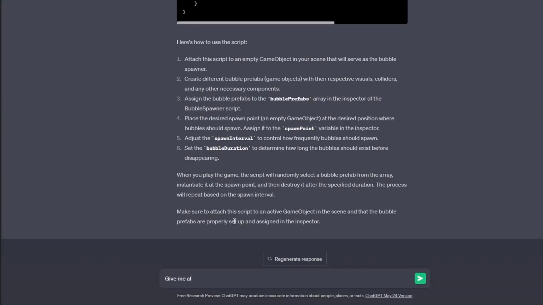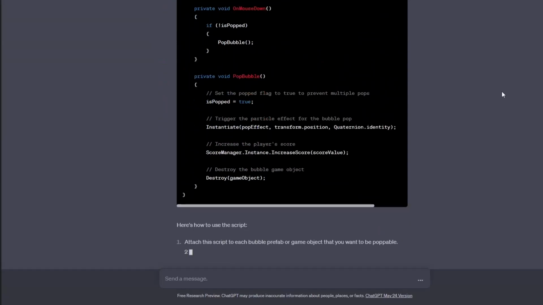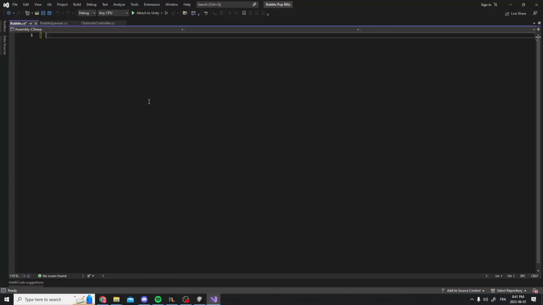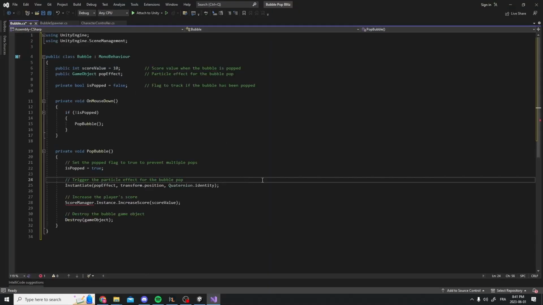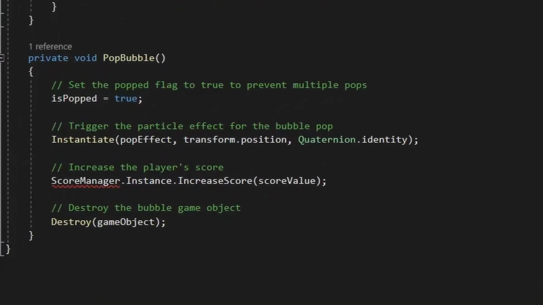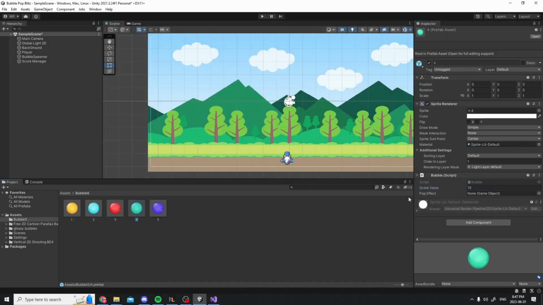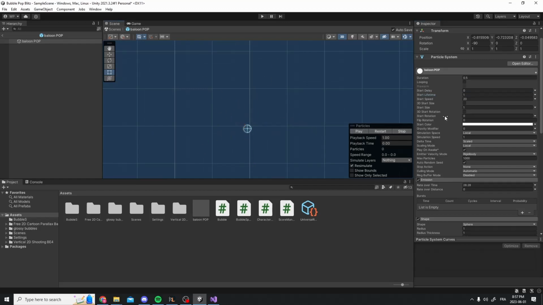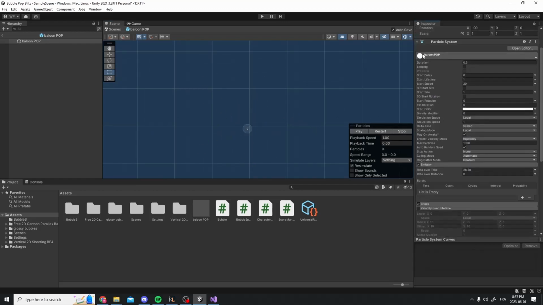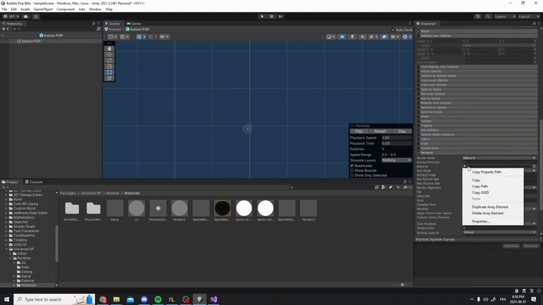The next step in the process is to implement bubble popping mechanics. Once again, let's make the AI generate the code for us. I once again copied the code and followed the instructions provided with it. The code started with an error in it, but the instructions specified how to make it work. After that, I gave each different bubble a score from 1 to 5. I also quickly created a small particle effect for when the bubbles are popped, as requested by ChatGPT. Step 4 should now be done, so let's test it out.